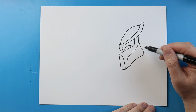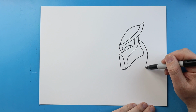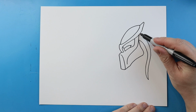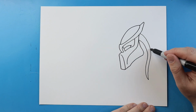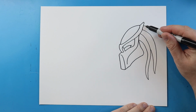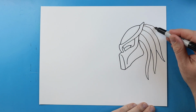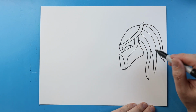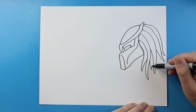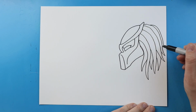Now let's draw some of the hair on our predator. So I'm going to start here and I'm just going to bring a couple long lines that just come down here with a curve. They're going to come to a point and we're going to bring them back up here. So I'm going to do a couple more, just going to bring some down and we're just going to bring them up. And we're just going to add quite a few of these on here just to really show that the predator has a lot of these long strands of hair coming out. So we'll do a couple more down here. I'll even put some kind of in between here too. I'll even draw a couple more back here as well.